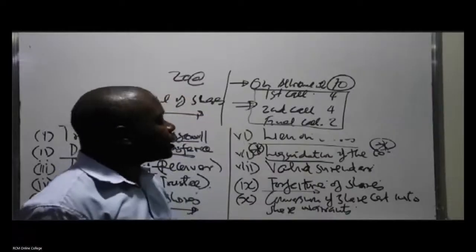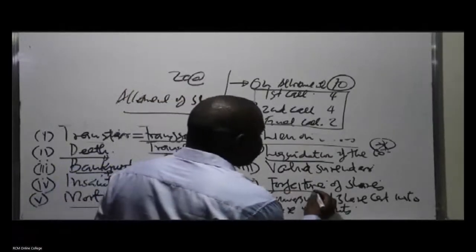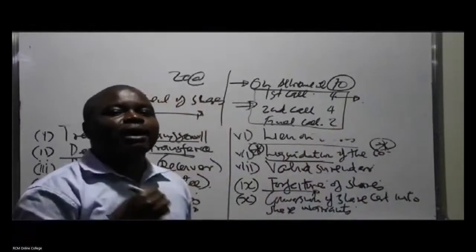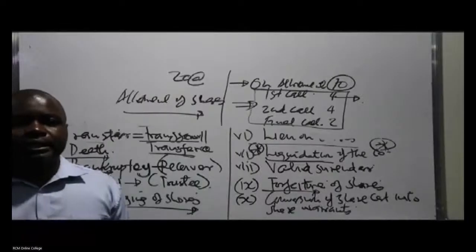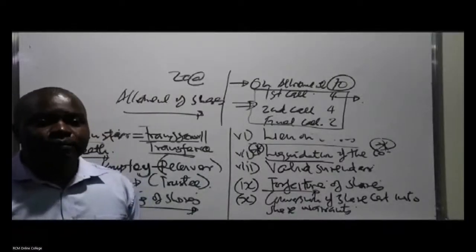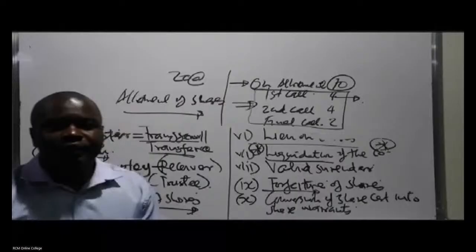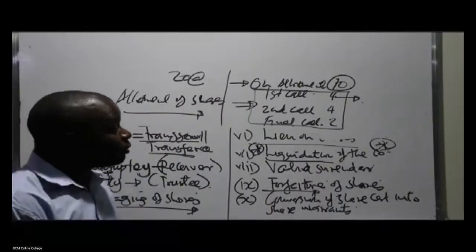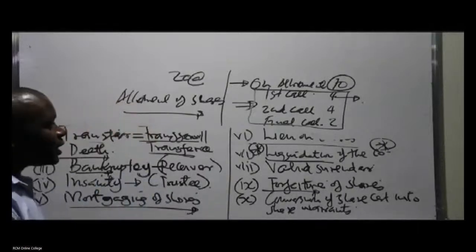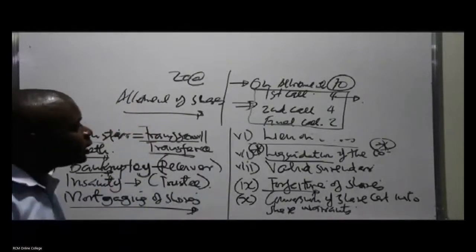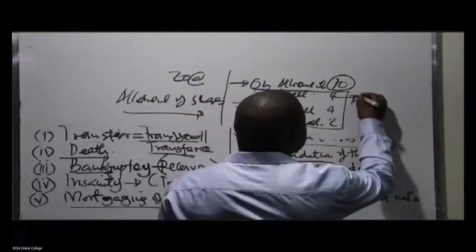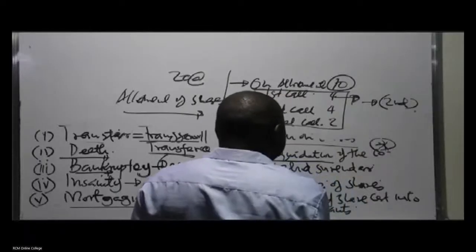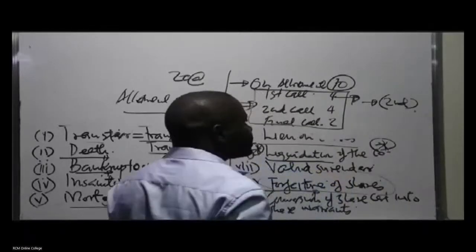So when you talk about forfeiture, it happens where the company has made a call, has given a notice to the shareholders to pay any outstanding amount on their shares. Then you fail to pay. They have said you must pay on 1st of April. Part of what? April. You start saying 1st of April is Fool's Day, so you're not going to pay. If you don't pay, then it goes up to 2nd. The company will have the right to do what? Cancel or forfeit your shares.